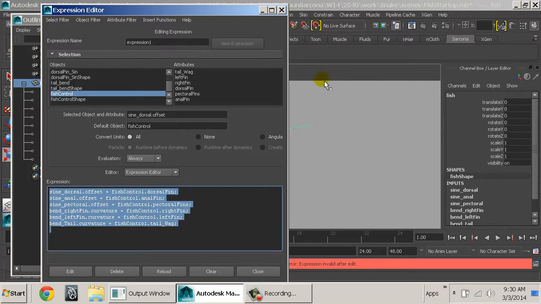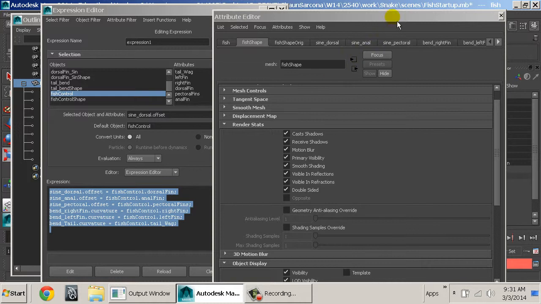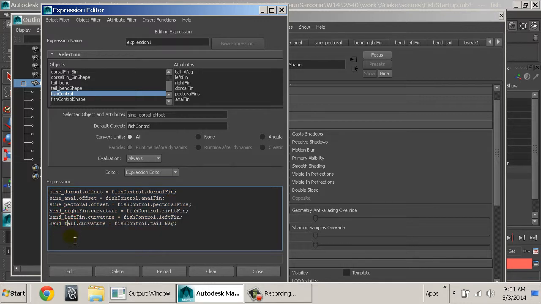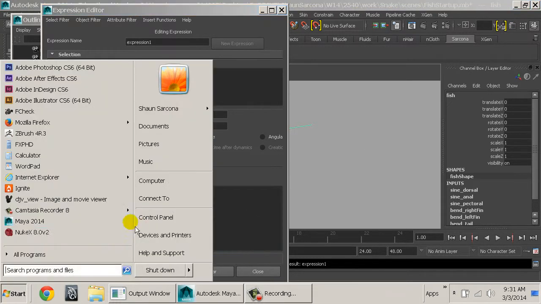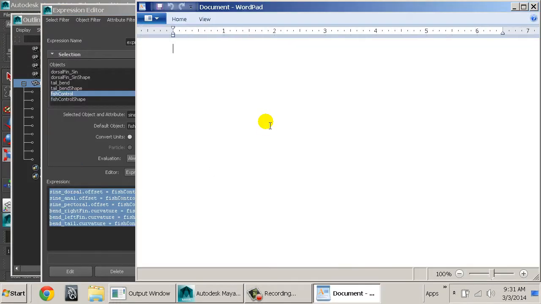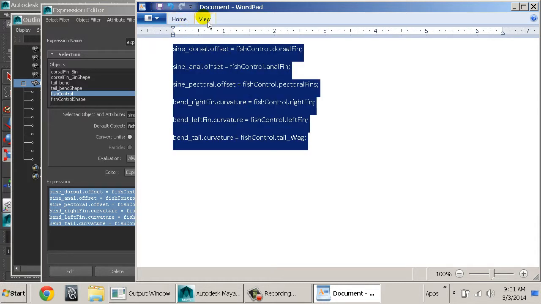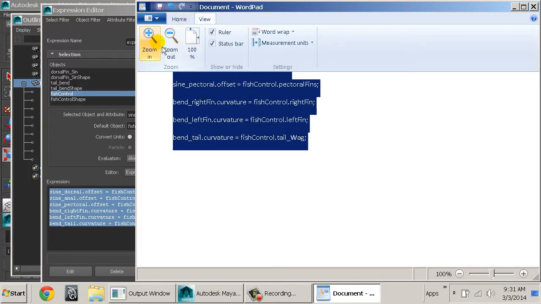So I'm going to Control A, Control C to copy it and open the attribute editor, and just make sure bend tail, this is a lowercase t. There we go. Okay. So it's always something that you just have to make sure that all your typing is correct. So let me copy and paste this to WordPad. And I will change my font if I can figure out how to do that.